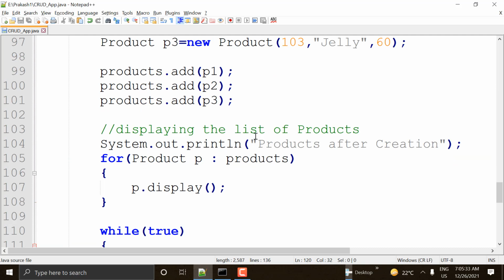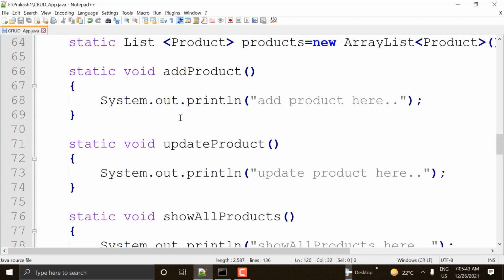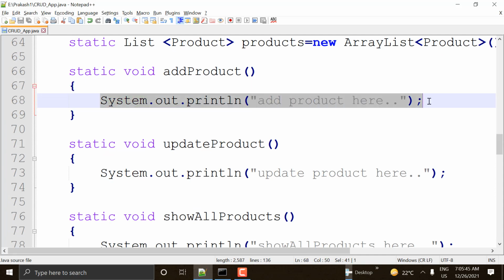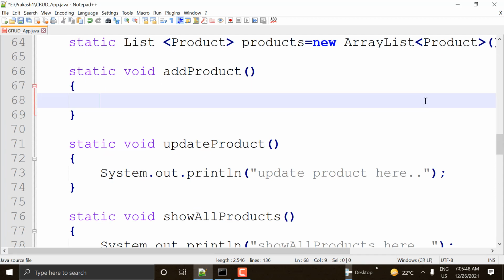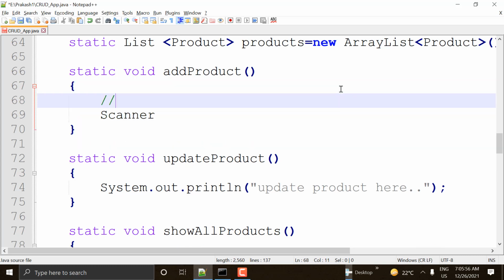So let's add code for each and every method one by one. The first method for our CRUD operation is C for create, right, adding a new product. So let's go to the top, and here we are going to write it. What is the actual logic we are going to write? We need a Scanner class object, guys, because in order to accept new product details, Scanner s is equal to, what are we doing here? Adding a new product.